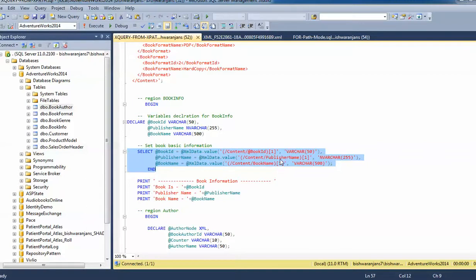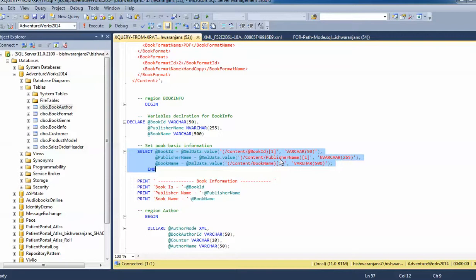Same goes for publisher name, which is directly a node there. So content slash publisher name will immediately hit that publisher name node and extract that value. Internally I am specifying nvarchar 255, so it will convert it to nvarchar. For displaying purposes I am using nvarchar, but suppose you have an integer type and want to store some data, like book ID should be integer kind of thing.